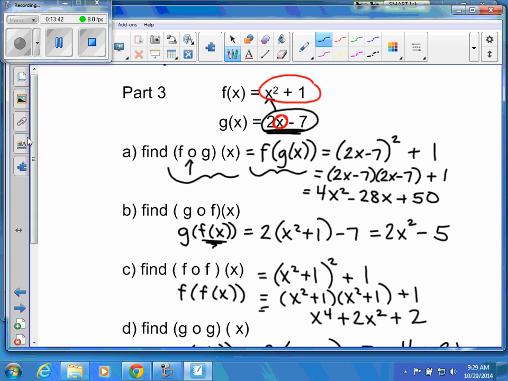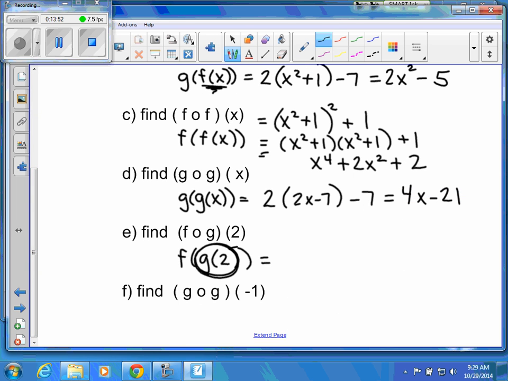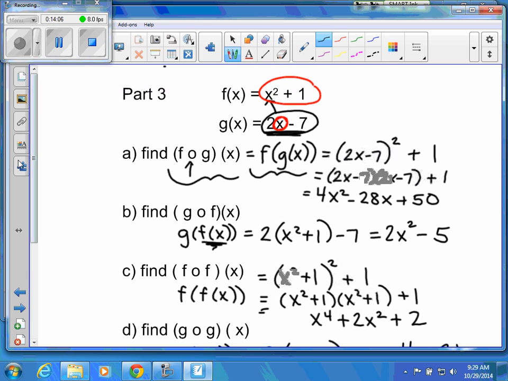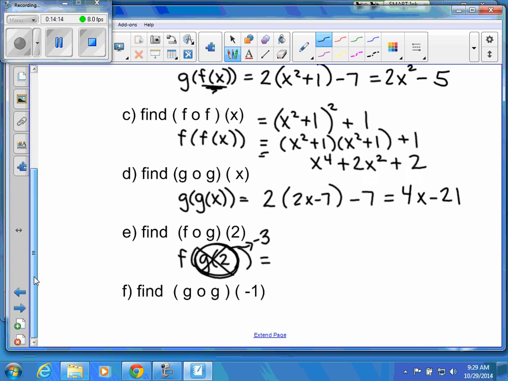So here's g. If you plug 2 in there, isn't 2 times 2 4? And doesn't 4 minus 7 give you a negative 3? So doesn't g of 2 equal a negative 3? I'm going to cross that out because I plugged in place of g of 2. I got a negative 3. Now I need to find f of a negative 3. I'm going to go back up on the top, and in place of x, I'm going to plug a negative 3 in for the f of x. What's a negative 3 squared? 9 plus 1 is 10, your final answer.